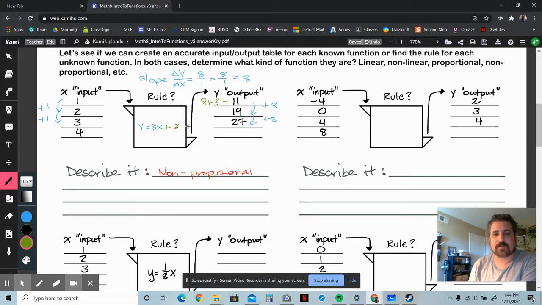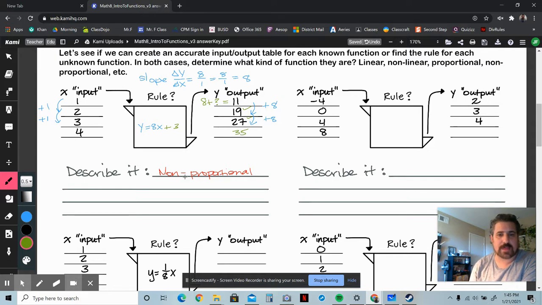So if we have the rule correct now, it looks like it crosses the y-axis at (0, 3), and it looks like it has a slope of 8, up 8 every time it goes over to the right 1. Okay, so let's investigate and see if this works. 2 times 8 is 16, plus 3 is 19, works there. 3 times 8 is 24, plus 3 is 27, it works there. So it works for every value in the table, so 4 times 8 is 32, plus 3 is 35. This must be 35.